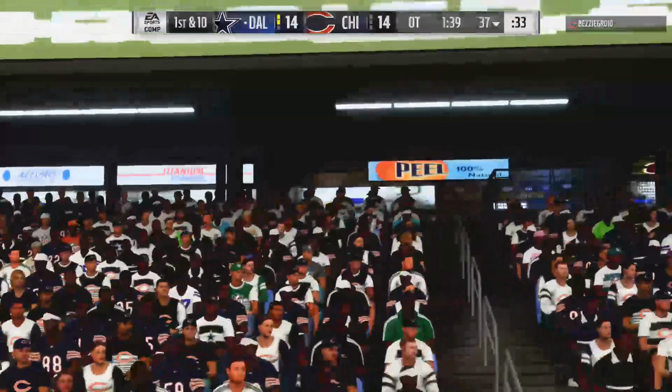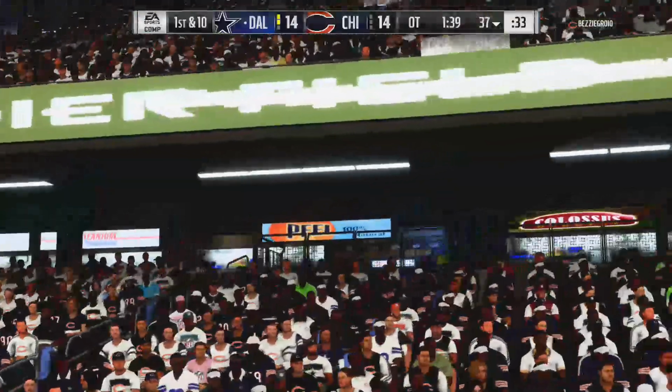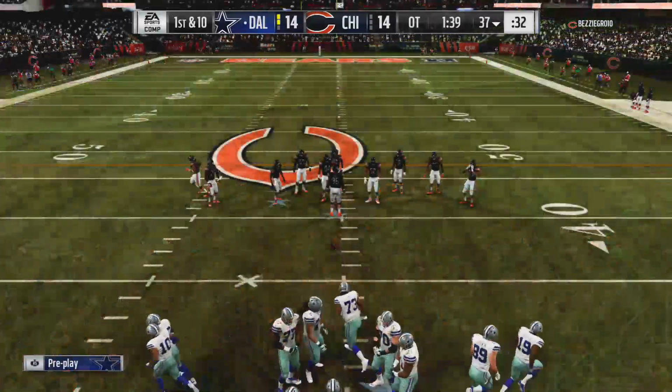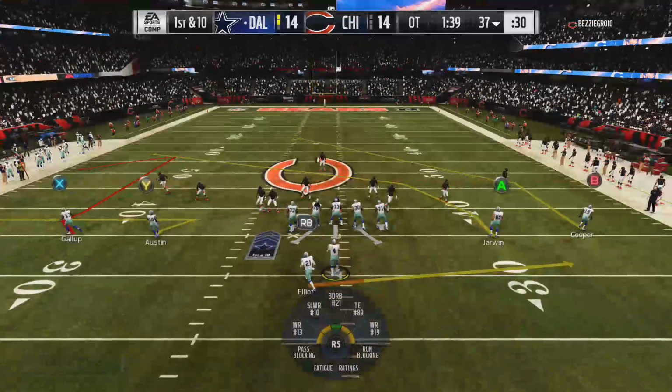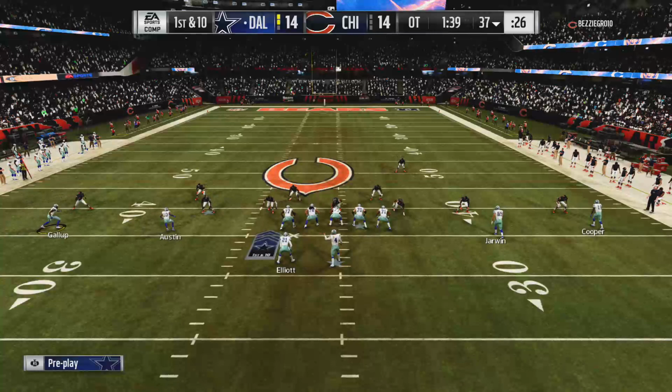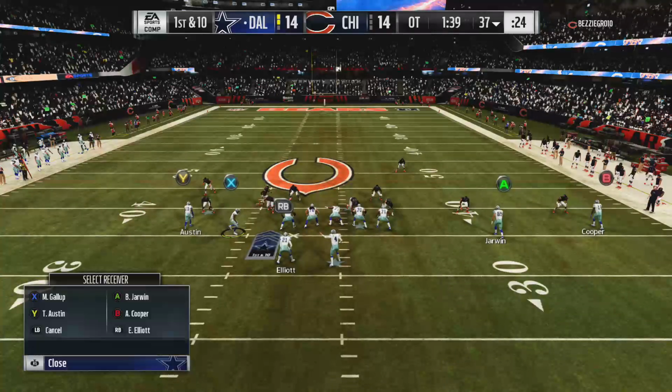A really high percentage call on offense. I think it's the right call. But as you noted, if they didn't get the push, you can't get in there. There's no place for him to go. And that's why the whole play got stuffed. So Prescott and the Cowboys now with a 1st and 10 at their own 37.